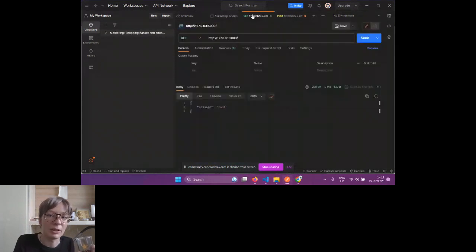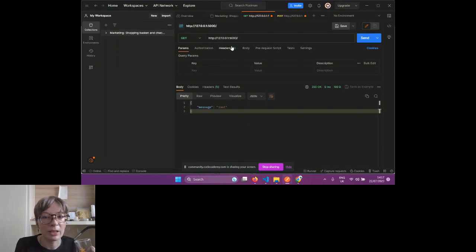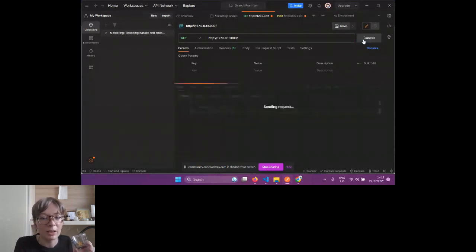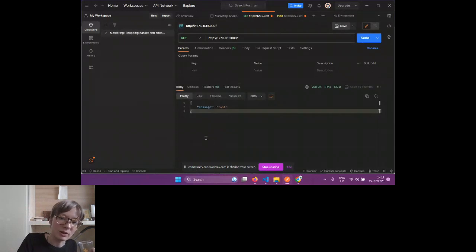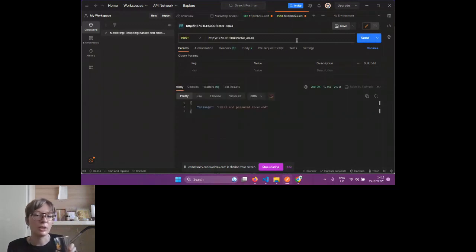And then the first thing that I did was I went into the root folder, and you can select here whichever kind of request you want. So you have get, post, put, patch, delete, head, options. I just want get at this point. I just want to make sure it's actually working. And you can have that over here. And then if you look in the body over here, if you click send, it sends that request and it returns to you what you can get, which is the message that it's the root directory.